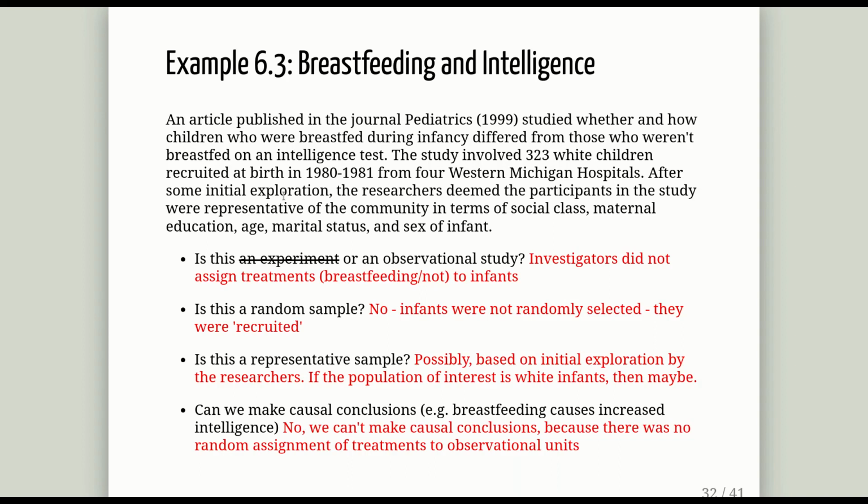The next question is, is it a representative sample? And the researchers have made some attempt to argue that it is. They took their sample, compared the demographics to the demographics of the local population, and if you trust their assessment of the demographics of the region, and you're not trying to generalize to groups other than white infants in Western Michigan, then maybe you're okay.